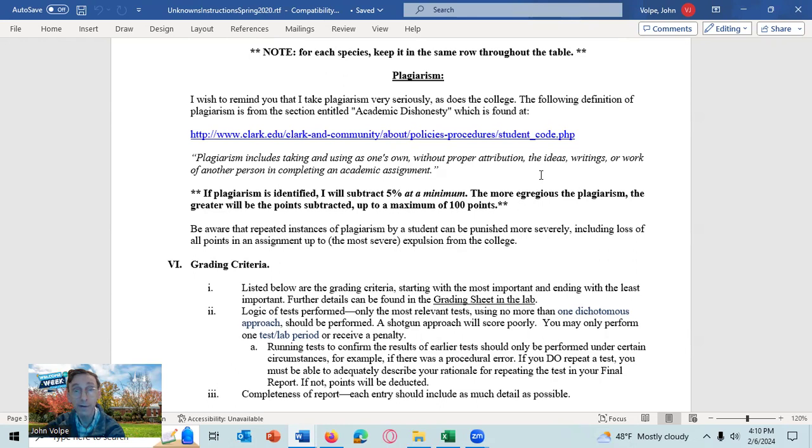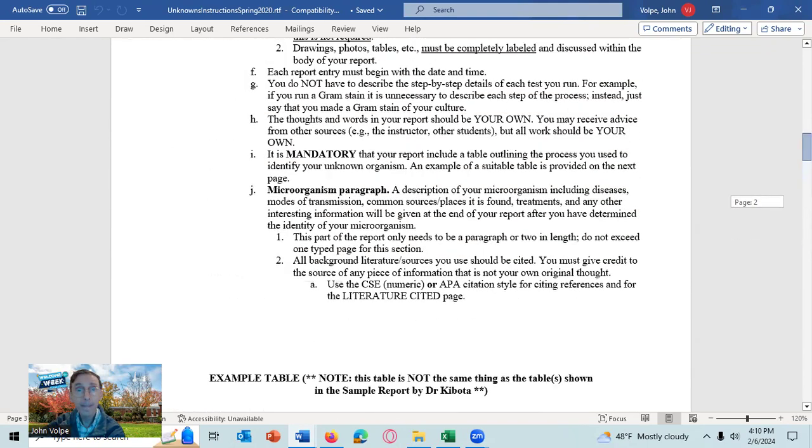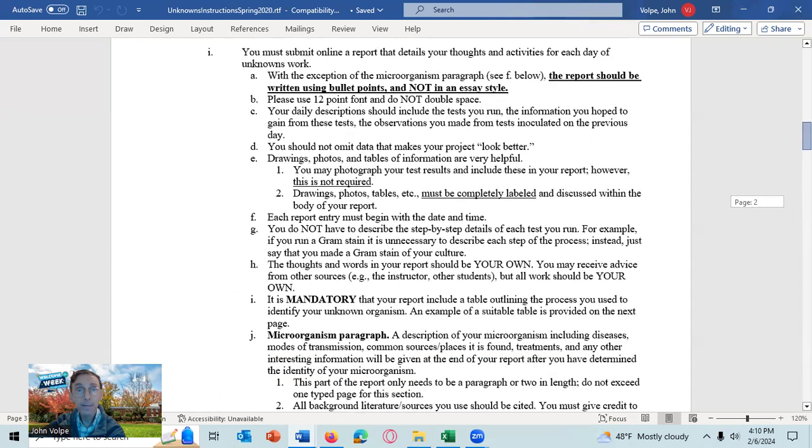Otherwise, it is plagiarism. If you plagiarize on this report, you will get a 0 on this project. This project is worth 75 points. You do not want to get a 0. Okay? I think that's it.